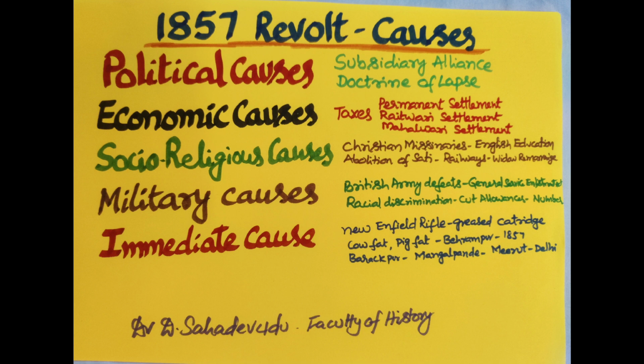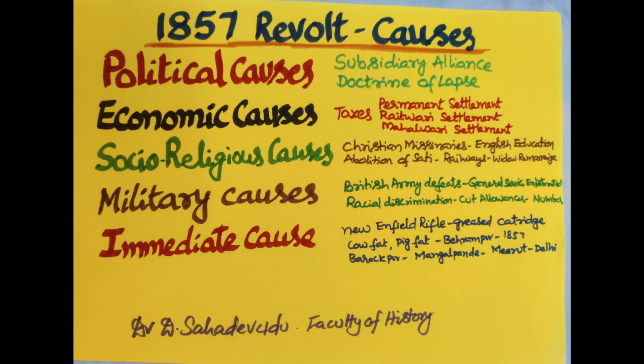Coming to the economic causes, there was the heavy tax burden on the Indian subjects. The Permanent Settlement, Ryotwari Settlement and Mahalwari Settlement were all a burden for the Indian subjects. The exclusion of Indians from the services caused discontent among the educated. On the other hand, the British used to insult the native people. The British land revenue system was also one of the major economic causes.